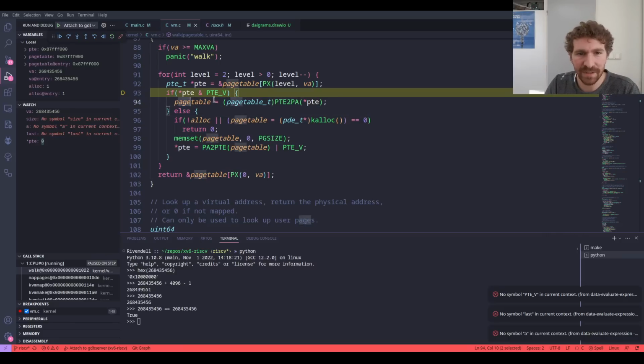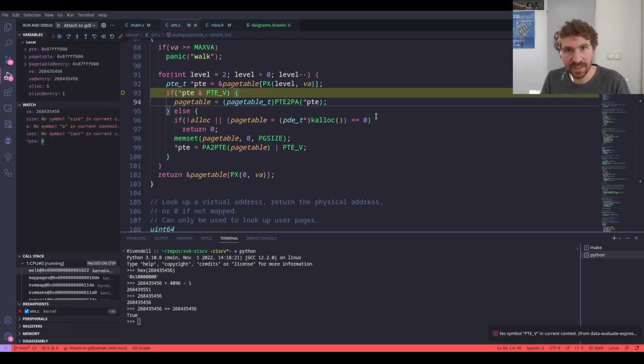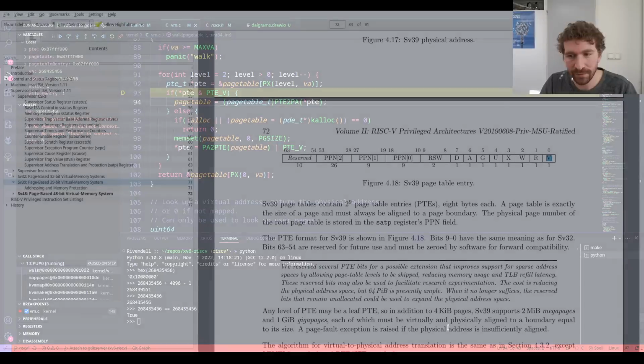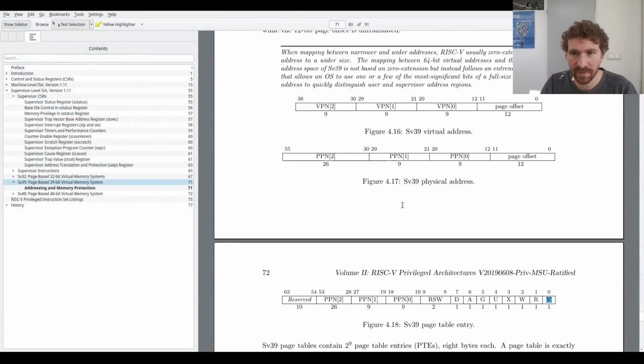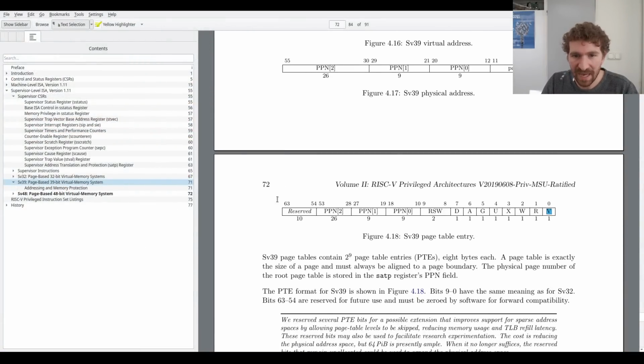If it is valid, then we set our page table to a translation of the page table entry to a physical address, because every page table entry can be translated to a physical address. Again, if we go back to that diagram in the spec, this is what we have inside a page table entry. These three values here we can use to create a physical address that this points at.